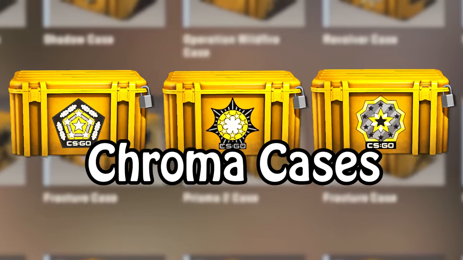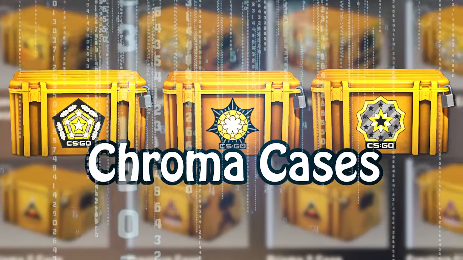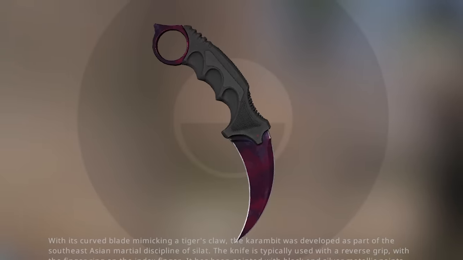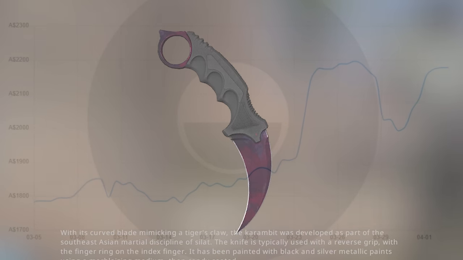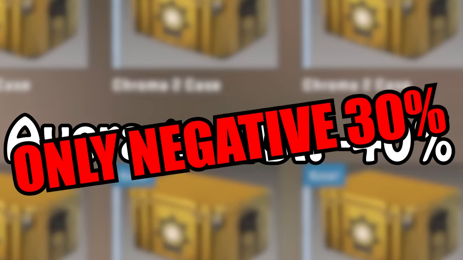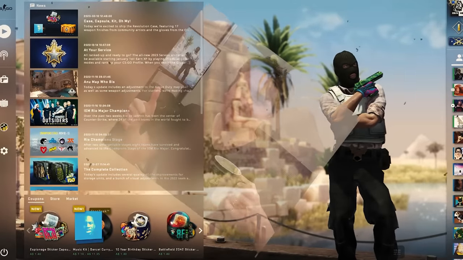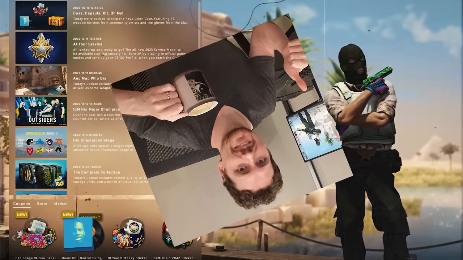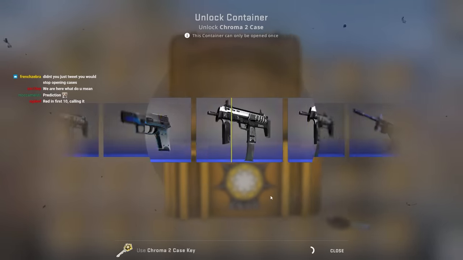You see, there's these cases called the Chroma cases, which Valve were too stupid to program properly, and as a result, if you were dumb enough to open them, they have an inflated chance of giving birth to a Doppler knife. And since those Doppler knives are looking pretty spicy at the moment, if I open these cases right now, the odds should be slightly less against me than usual. And given Valve haven't given me access to CS2, there's literally nothing else in the world I could possibly be doing with my life right now, so we may as well open some cases. Let's see how it went.